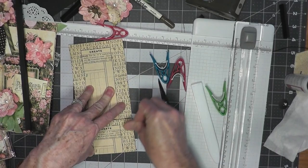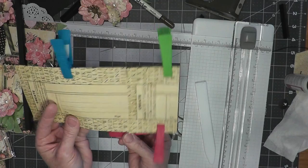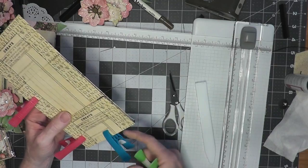And I'm going to go ahead and put some little clips on it to just give it some extra holding time. The Art Glitter designer glue dries really quick, but sometimes you do need to give it some help by holding things down. So I'm going to use these clips to hold it. Okay, so I let it dry for a few minutes, and then I'm taking the clips off.